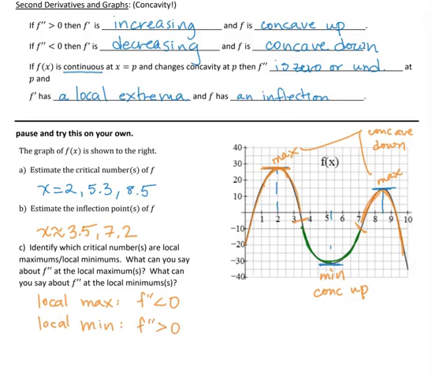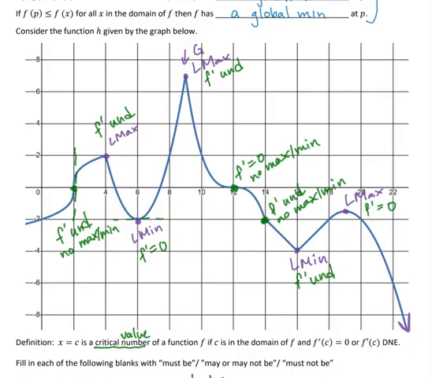Okay, I want to go back and look at that original graph we had that had some places where the derivative was undefined, so we can think about that really quick as well. So here is that first graph. The points that had f prime undefined were these. There's others, but I want to specifically look at the ones that were maximums and minimums.